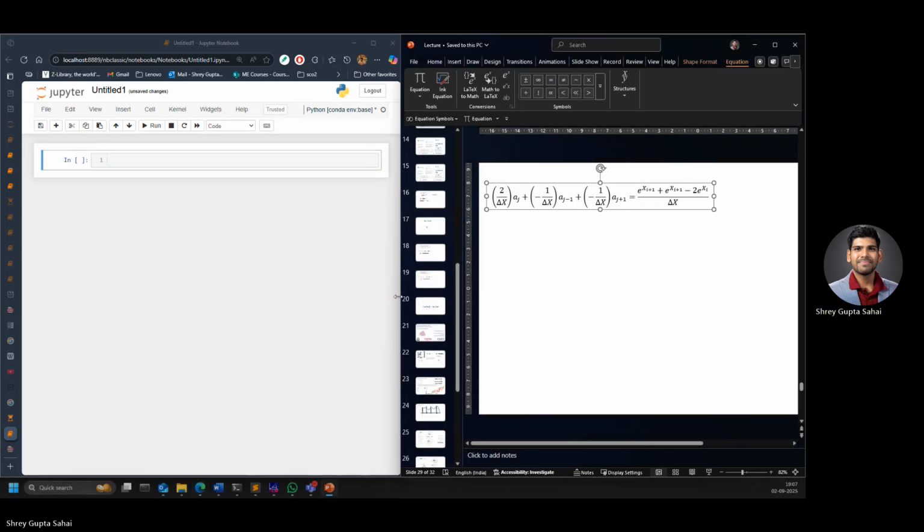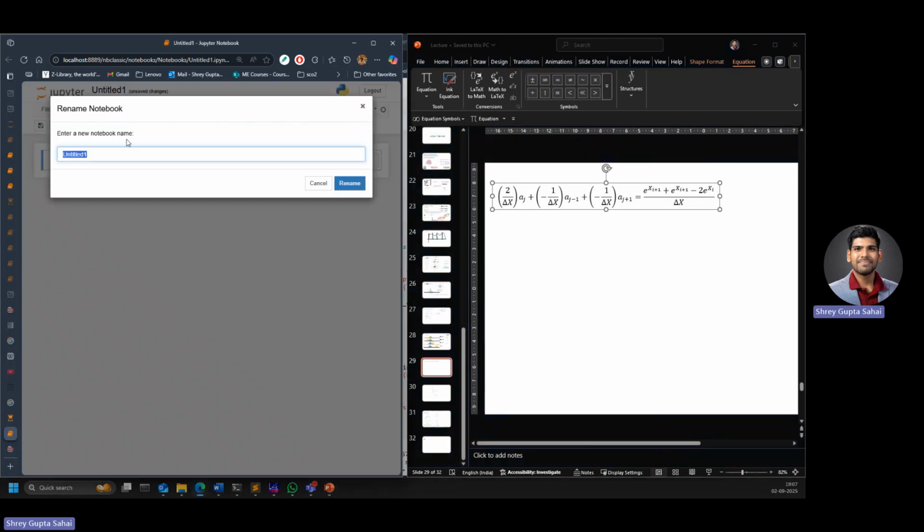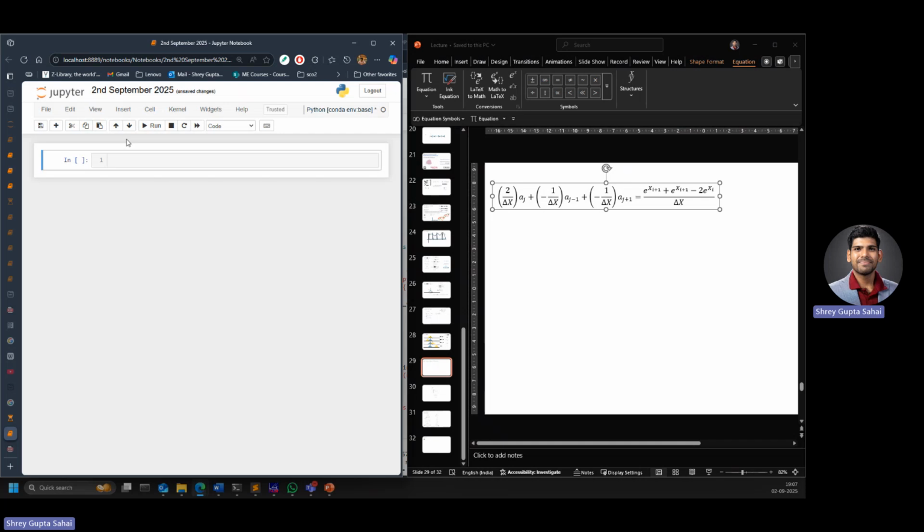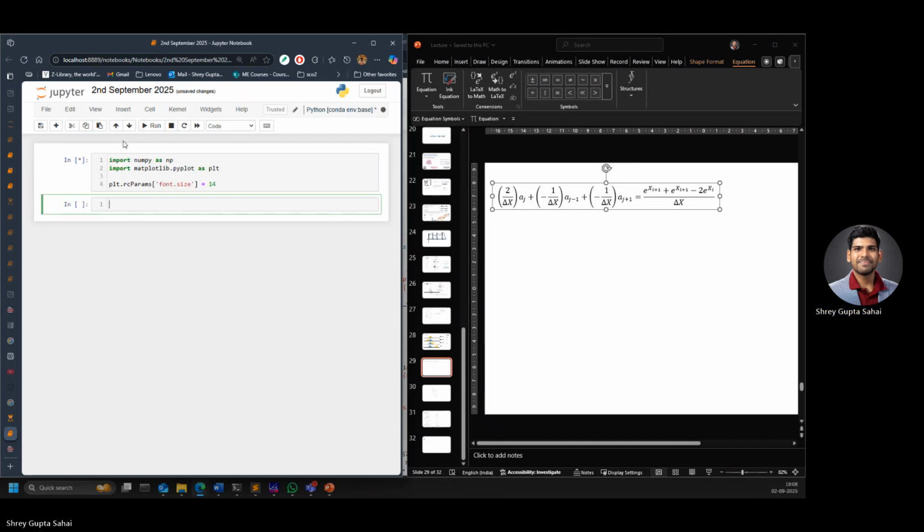So again, I'll just write 2nd September 2025. Let's discuss this part. We'll just quickly take these things. I have the code ready mostly, but for the finite element, first of all, we'll define the number of elements, let's say 5 or let's say 10.